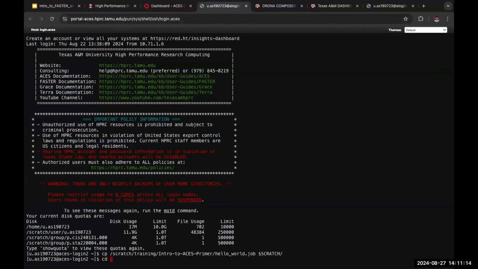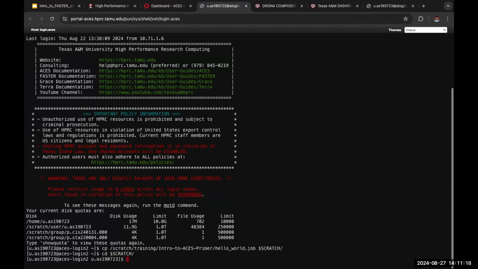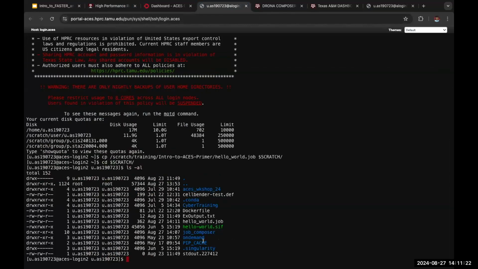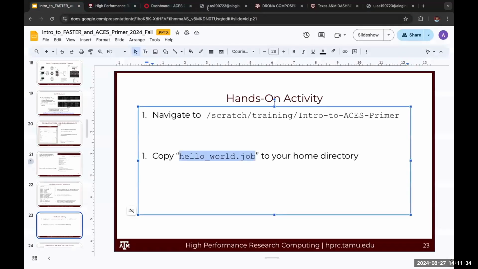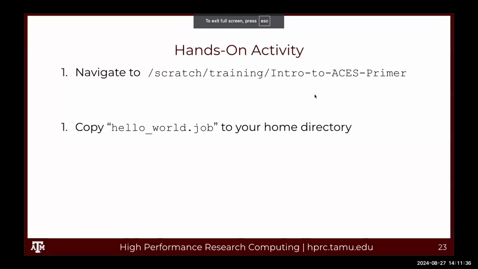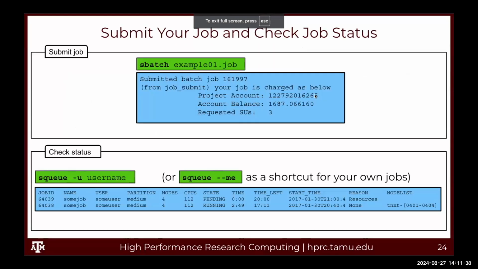If we go to the scratch now, we are able to see the hello world.job here. Now what we're going to do is run this command. To run this job, we have a command called sbatch.